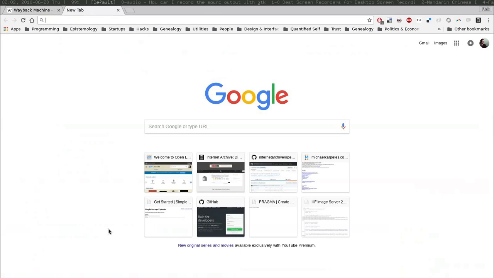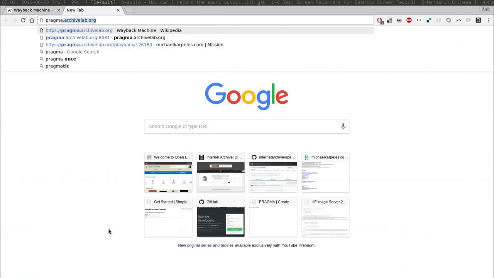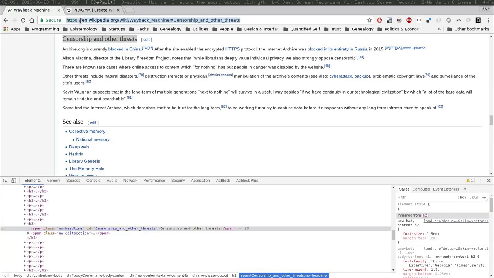In a new tab, we are going to go to another service called pragma.archivelab.org. When we go here, it prompts us for two things: the CSS identifier, which we just retrieved from the website, citing the very specific portion of the page, and then the URL of the web page that we want to save. Once I enter in these two pieces of information and press Submit, Pragma is first going to kick off a Save Page Now for this Wikipedia page, and then when it does so, it's going to be able to cite the exact region within that web page and bring us right to that region and highlight it.